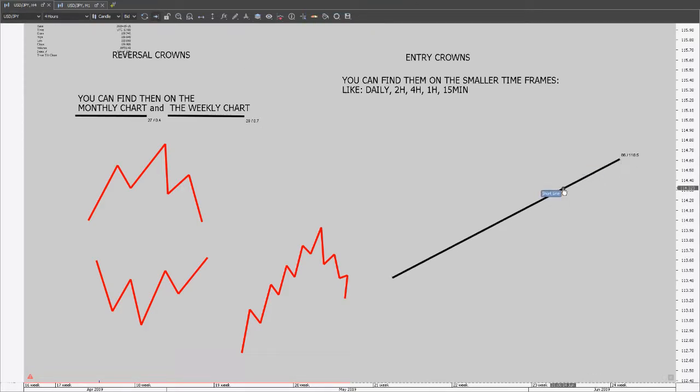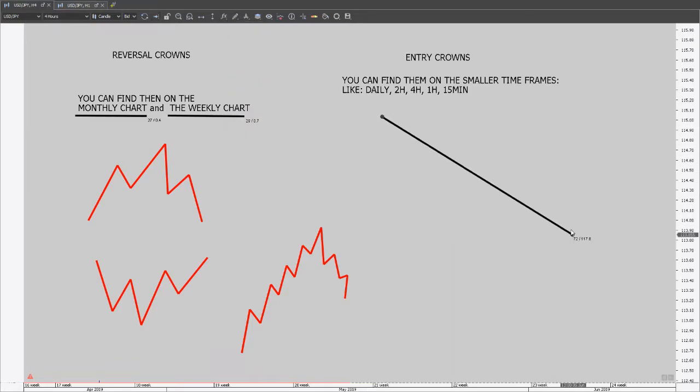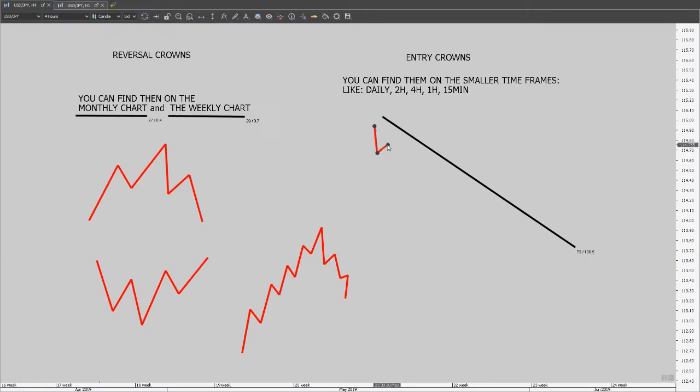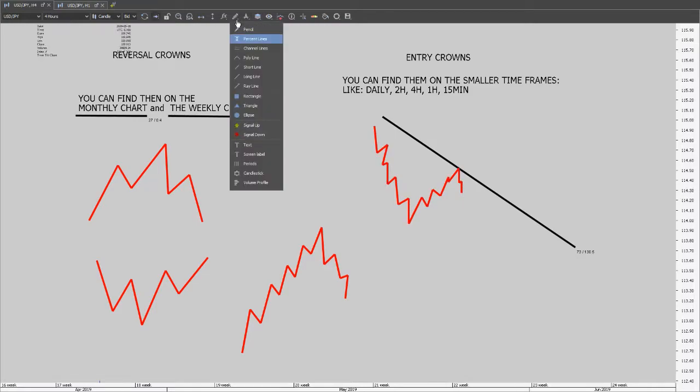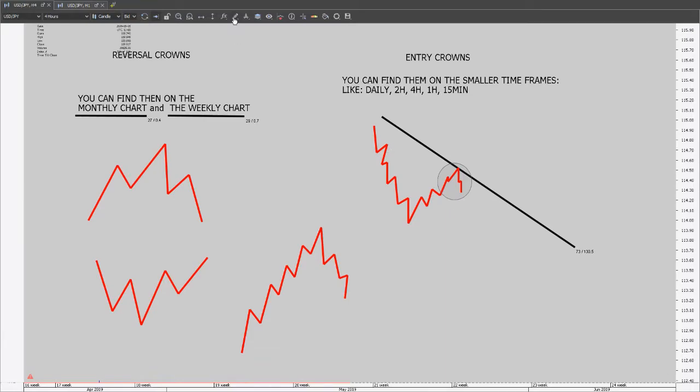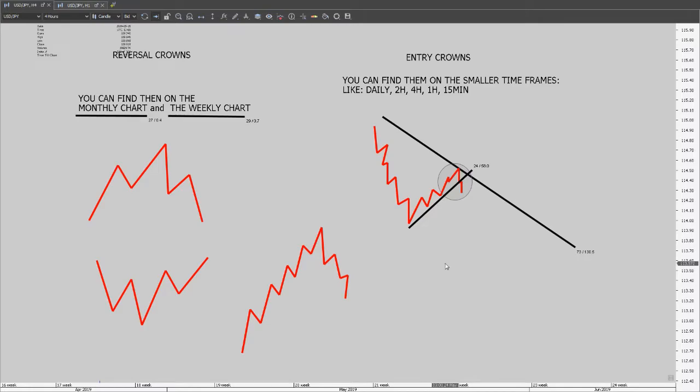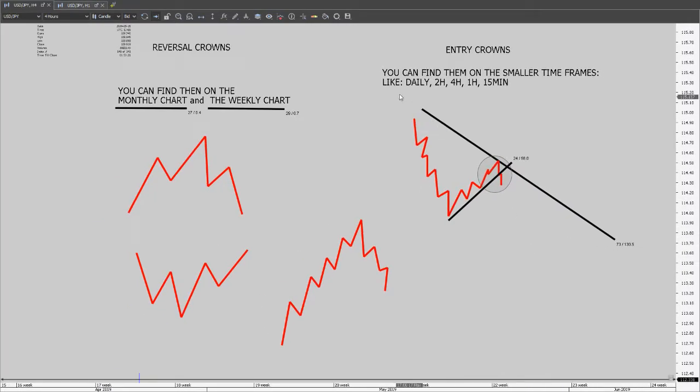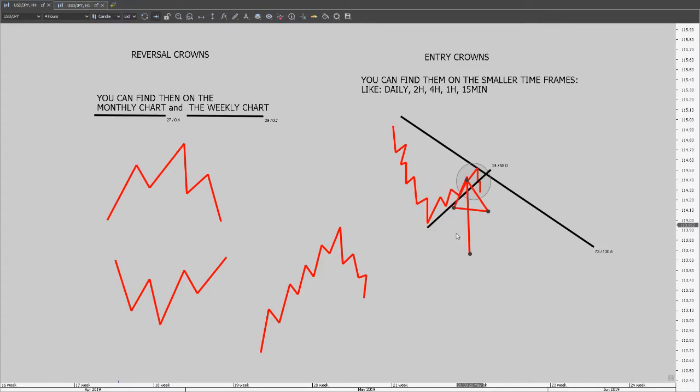If you are, let's take a downtrend, right? We are always talking about just the uptrend. If you are in a downtrend, and the market is moving, it's making an extension, and from an extension it's going to make a retracement, and there you go. So this is an example when you are going to find the entry crown to go short, together with the counter trend line break or a trend line break, right? Maybe the long term is the structure, the short term are the trends. We are in a downtrend here, right? And then we are in an uptrend, still a down structure, but we are in an uptrend here, which is a down retracement. So you are going to find entry crowns on the smaller time frames.